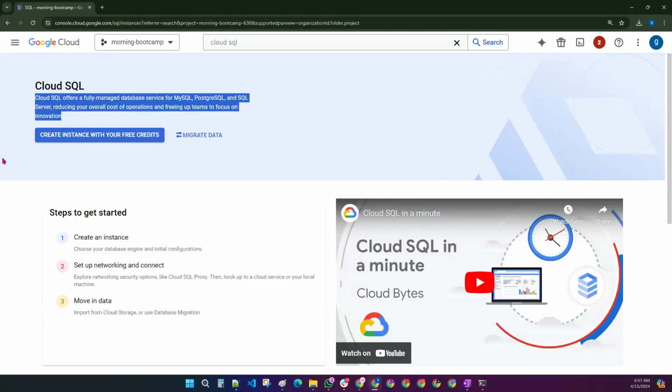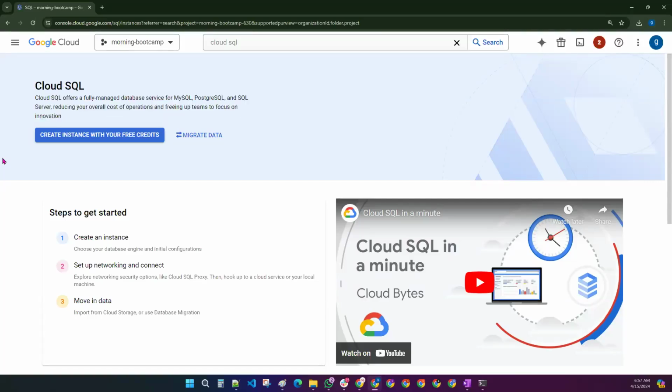Usually when you are working on-premises, you spend a lot of time and a lot of money on operations that you don't have to do, and a lot of time on infrastructure building, which Cloud SQL doesn't want you to work on. You try to focus on innovation instead of infrastructure. That is the main agenda of all the cloud platform services.